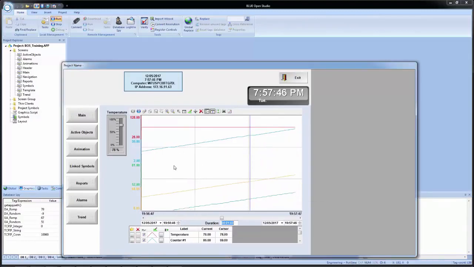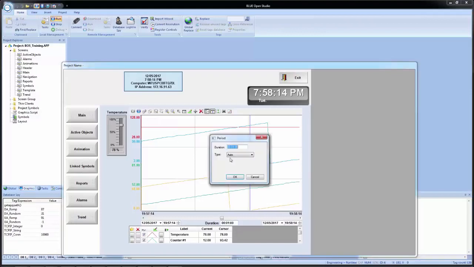And some additional information about the layout of the trend control object during runtime. Up at the top in the toolbar, we have these run and stop or pause buttons. So right now I can pause it and I can view information here without it scrolling along. As soon as I click run again, it will jump to the current time and draw all of that data that has been queued since I paused the graph. Then we have the option for selecting a period, which means we can also type in a duration or we can select a type. And we'll go over these types when we go over the additional settings for the trend control in the video addendum.